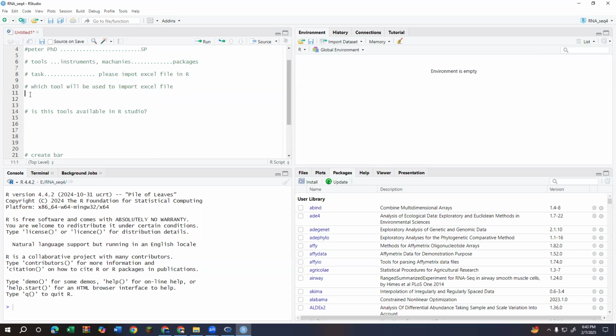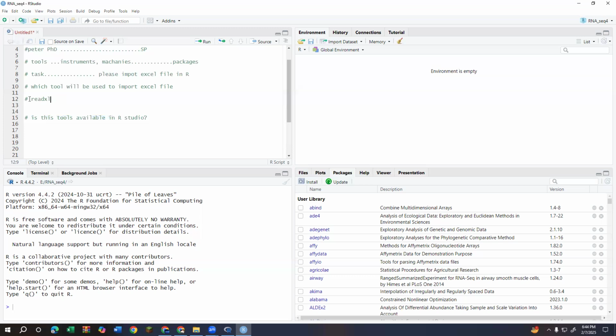The answer is you can use readxl. Second question we need to confirm: is it available in RStudio?